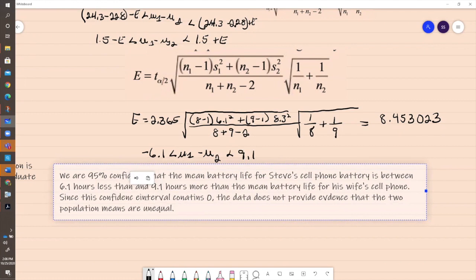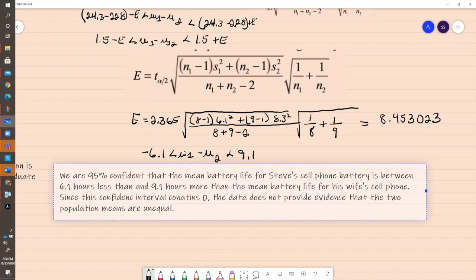So anytime your confidence interval contains 0, you need to make the statement that yes, we did this and we found out that it could be between these two, but he's trying to figure out if these two means have a difference, or that they are going to be not equal. And we don't have any evidence to show that they're not equal because according to our confidence interval, they could be equal because 0 is in our confidence interval.